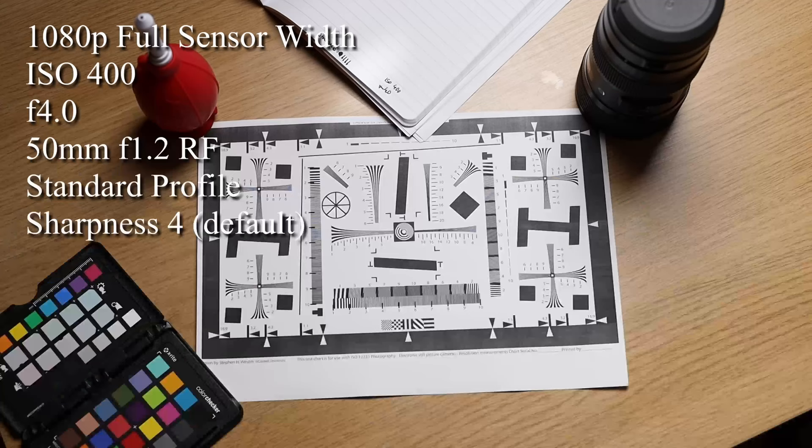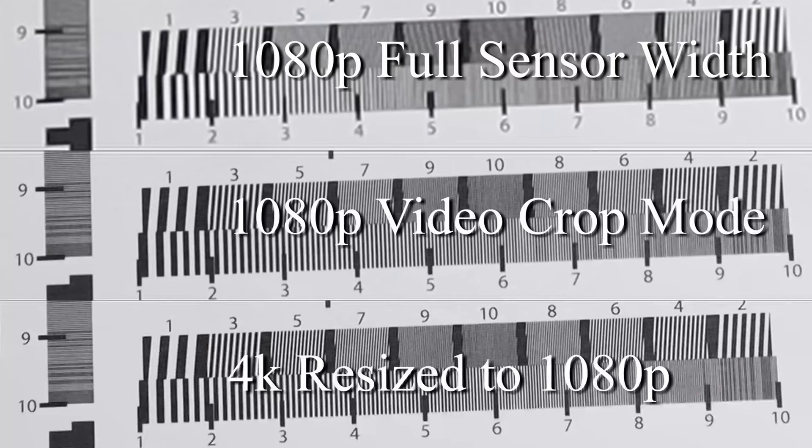I might also do the second version, where I use different camera positions so that the framing is the same — I'm not sure if that's more fair. To give each resolution the best possible chance, I shot everything at 24 frames per second, All-I — basically the highest bandwidth I could possibly give it. This resulted in huge files, but it removed any bottleneck that could have occurred. I did this everywhere I could, with the exception of 720p, which is IPB — compressed — and there's no 24p option, so I went with the 30p option there.